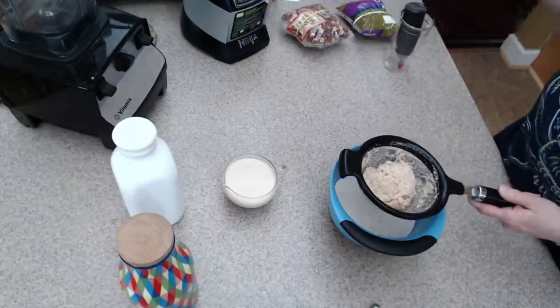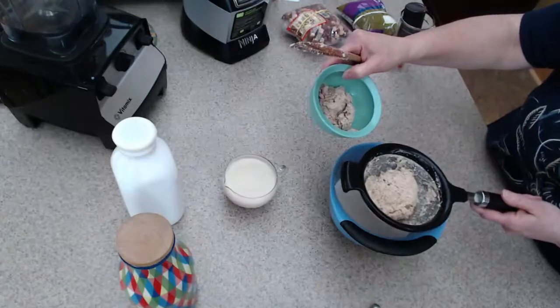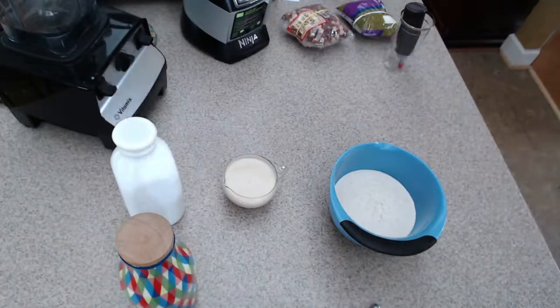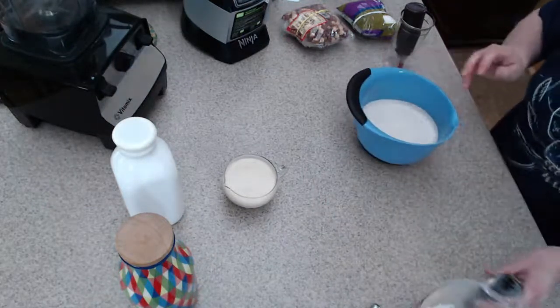Since I did a whole other batch — and you can tell it's a little more dry — you can either dehydrate this and use it as a flour replacement, or you could make some scones from it. The main thing to remember when doing a nut milk is depending on your nuts, you may have to soak them a long time. Crisping up the hazelnuts a little bit made that easier, and I really like the flavor it provides, so I'd definitely recommend doing that. If you do almonds, I soak those overnight — and you could even soak them with some dates to have a sweetened almond milk.